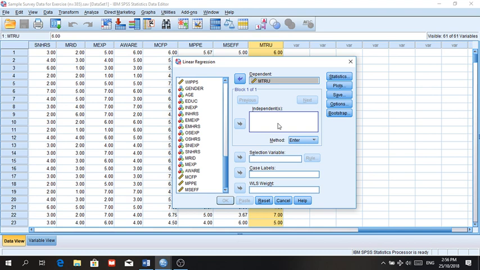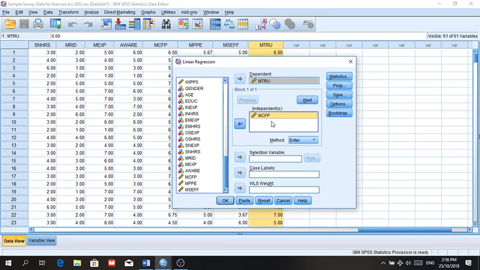Multiple linear regression, you have, as the word implies, multiple or more than one independent variable. Okay. So, simulan muna natin dun sa alam natin. Simple. So, let's do it one by one. So, if you want to do just simple linear regression, then you put it one by one.